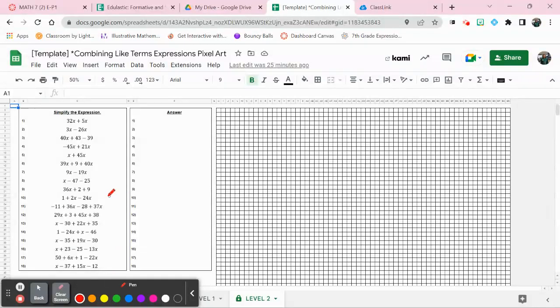Second one. You've got 3x minus 26x. First thing I'm going to do is get rid of subtraction. Change. Add the opposite. There we go. So, they both have x's, meaning we can combine them. They are like terms. 3 plus negative 26, different signs. We cannot add them together, so we subtract and keep the sign of the most. 26 minus 3 is 23. We have 3 positives and 26 negatives, way more negatives. And that's your answer, and you're done.